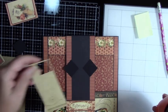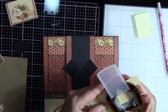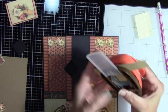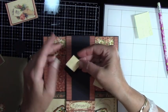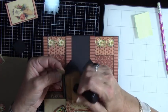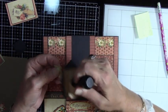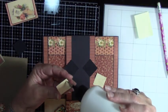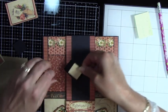Let's see. Do I want any swirl or anything? I don't think so. Let's just cut this. And this is something, I mean, if you don't have one of these, just put it on your cutter and get a 1-inch by 1-inch square, guys. That's all you've got to do. You don't have to buy this. I use these a lot. I mean, this is one of the things I do with the, that's got a little something on it. So I'm just going to, you only have to ink up two edges because that's all that's going to be seen. And let's put this down.